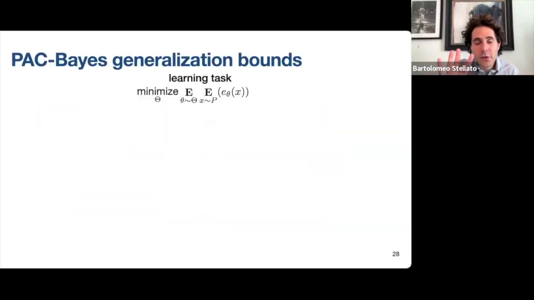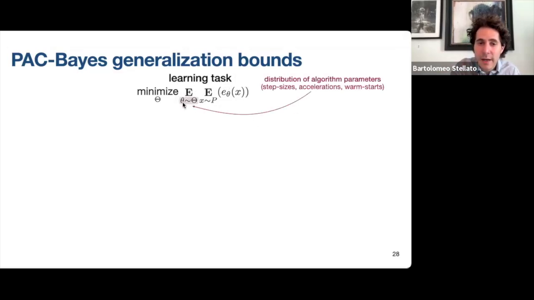So let me give you a two-slide overview of how PAC-Bayes bounds work, which are the ones that we will use here. PAC-Bayes theory works with randomized predictors where we want to minimize the risk, where instead of having only the expectation over X, we also have the expectation over theta, which are the hyperparameters of our algorithm that follow a certain distribution. You could imagine a sequence of optimal step sizes, and then you have a Gaussian distribution around that sequence, which works as a mean, for example. And the goal is to find the optimal distribution of these methods here.